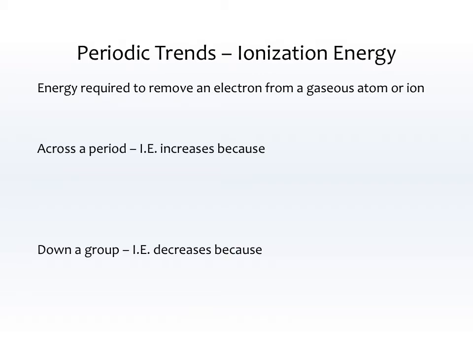Now we had previously discussed ionization energy in a previous video. It is the energy required to remove an electron from a gaseous atom or ion. So we're talking here about fluorine turning into fluorine plus an electron, taking an electron away from fluorine. Or sodium turning into sodium plus an electron, taking an electron away from sodium. One of those is going to look a whole lot more normal than the other, and one of those is going to take a whole lot less energy than the other. We're going to discuss that in just a second.